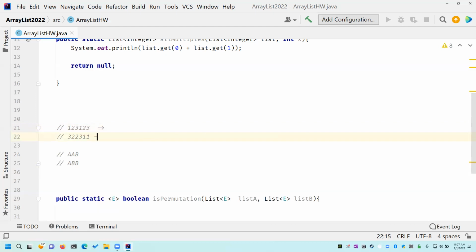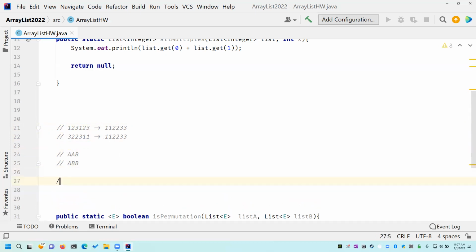So for instance, this top one comes out to being 1, 1, 2, 2, 3, 3. Pretty easy to sort. Same with this: 1, 1, 2, 2, 3, 3. So those things are the same. Here, they're pretty much already sorted for us, and we can see that they are not the same. Similarly, if we look at words, wolf and flow, well, flow is already sorted, but if we were to sort wolf, it would become flow alphabetically, right? When you sort letters, we sort them alphabetically.